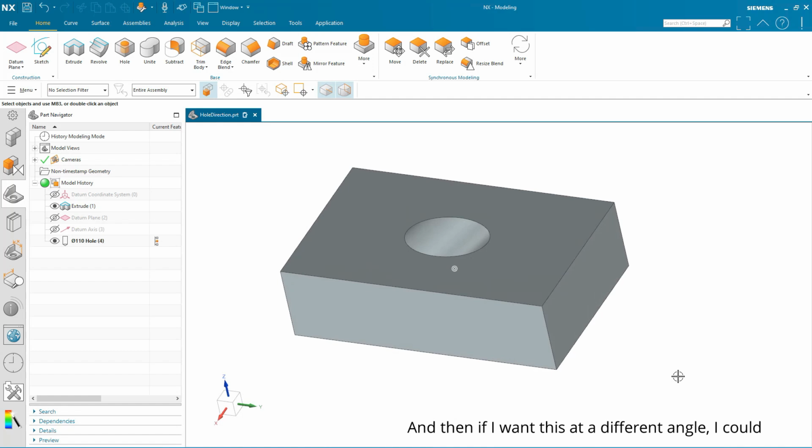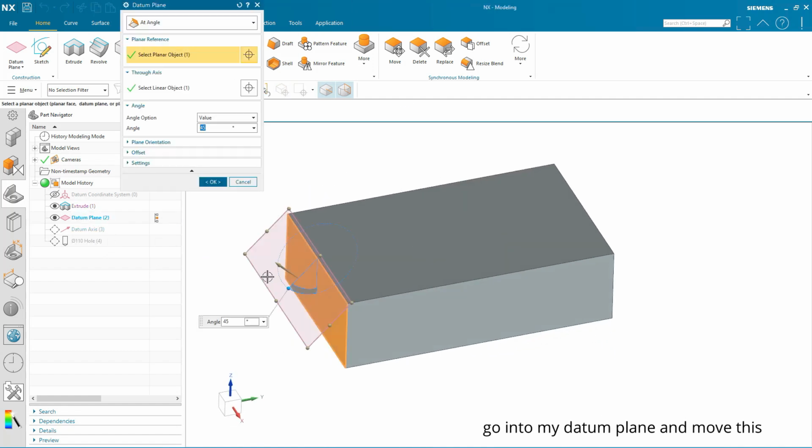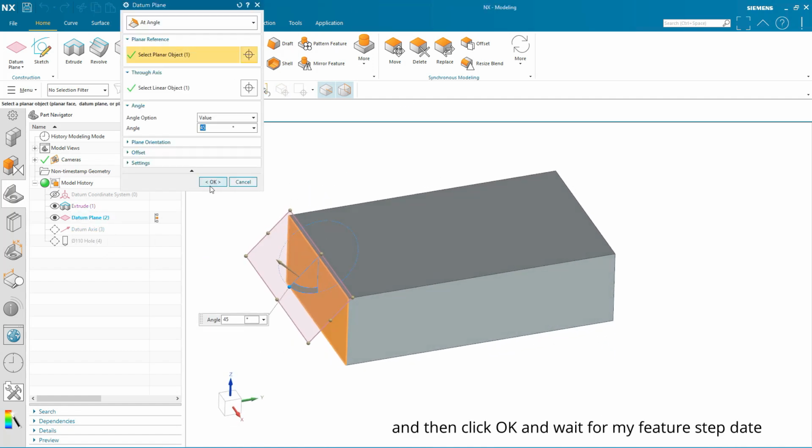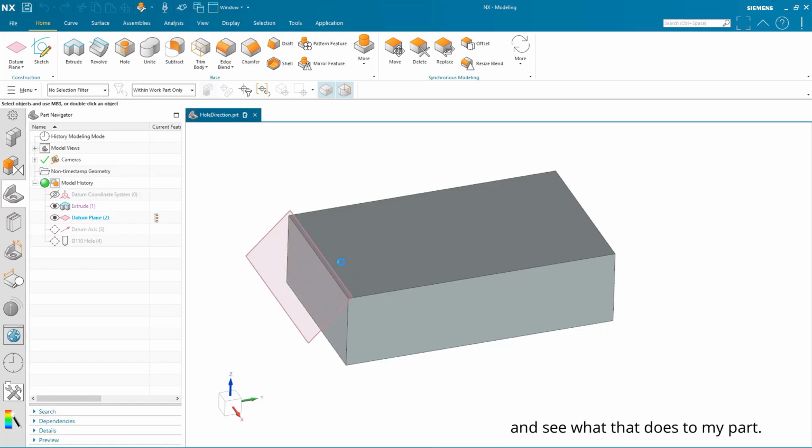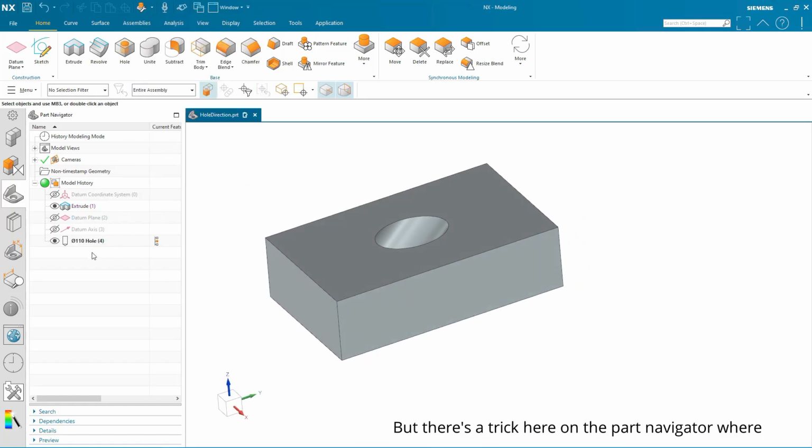And then if I want this at a different angle, I could go into my datum plane and move this and then click OK and wait for my features to update and see what that does to my part. But there's a trick here on the part navigator where I can access those parameter values outside of the feature itself.